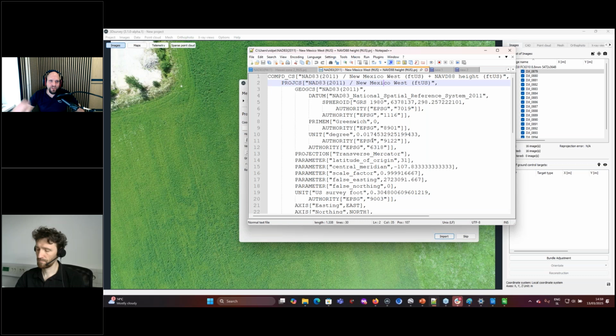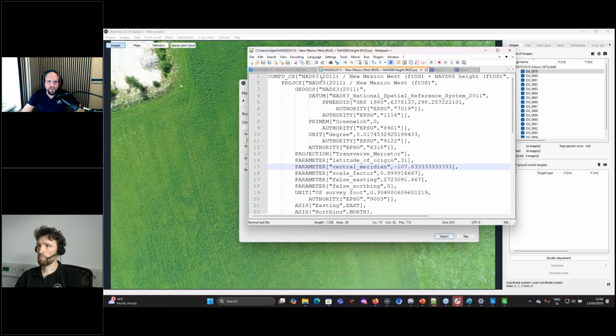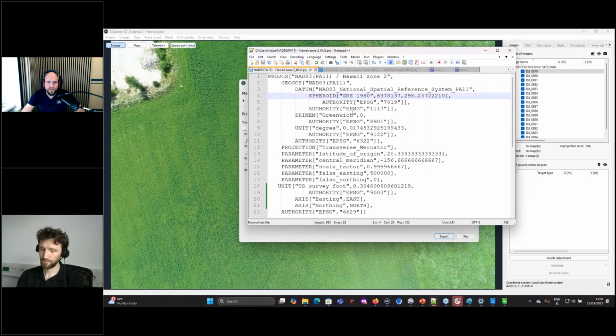The transformation from the ETRS 89 geographic geodetic datum to the old Gauss-Krieger datum is different for each region you come from. In that case, let's go to this one, Hawaii. You have an option in the PRJ file to define the transformation parameters.